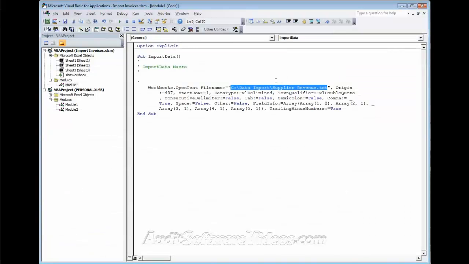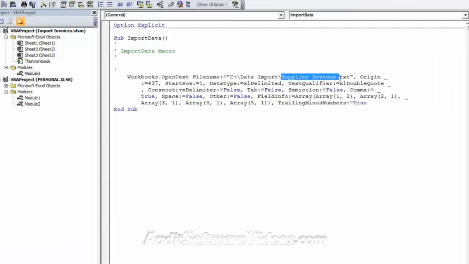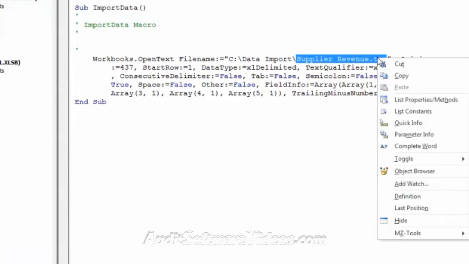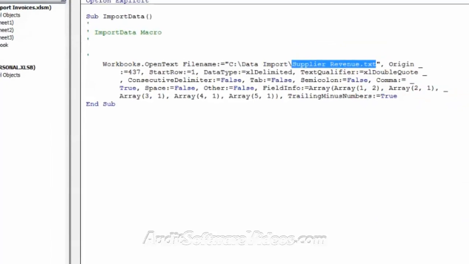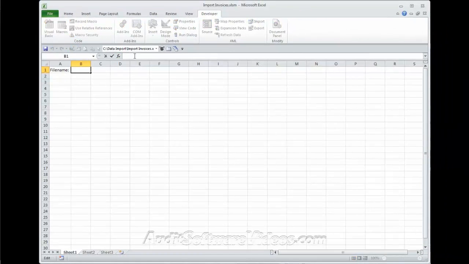Our current file name is supplier revenue text. Let's go ahead and copy that entire title and place it in this cell. We have placed the name of the file in cell B1.